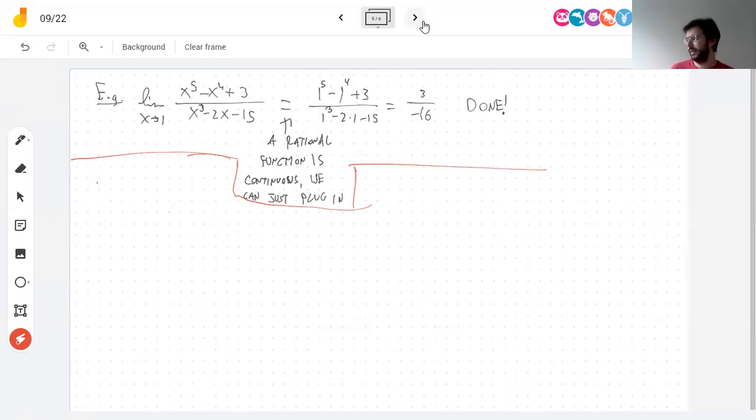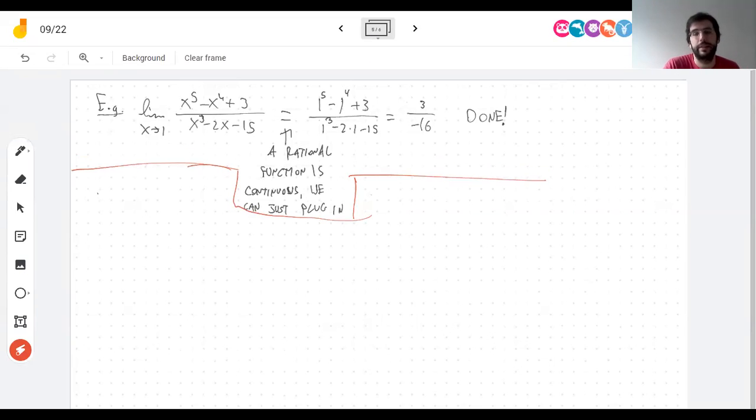Okay, so I know I've been talking about limits and saying that a lot of limits just work, and not really checking. But the reason that they just work is that these functions are all continuous. And from now on, that is how I'm going to justify all of these things.